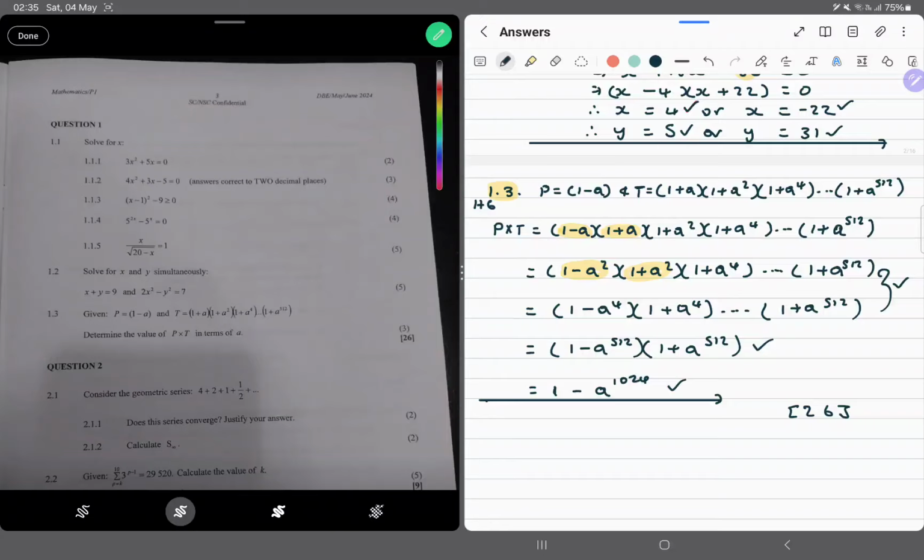Can you see within 30 minutes you would have taken these marks without any issues whatsoever. Perhaps one that could give you a bit of a nightmare would be 1.3, but as soon as you notice this is a product, if you just be brave and plug it, then you will start to notice. Remember, inspection is very important. If you don't inspect the expressions given, you will never get an idea as to how to go about questions as naughty as these ones. And in the NBT, these are the most popular questions.